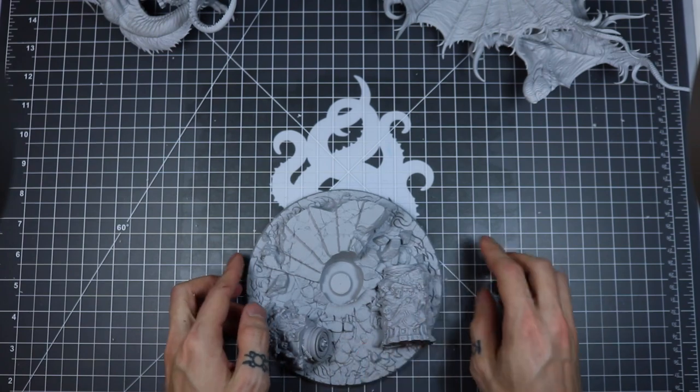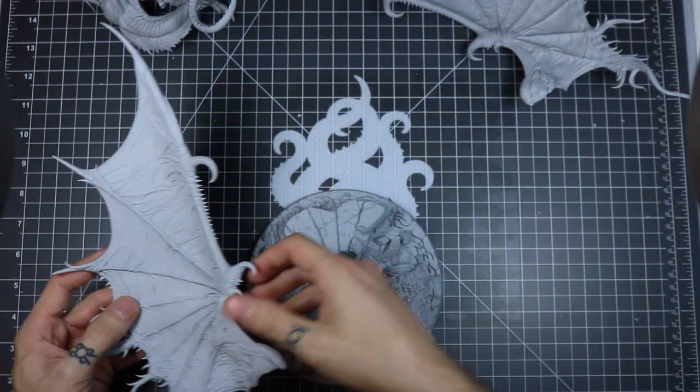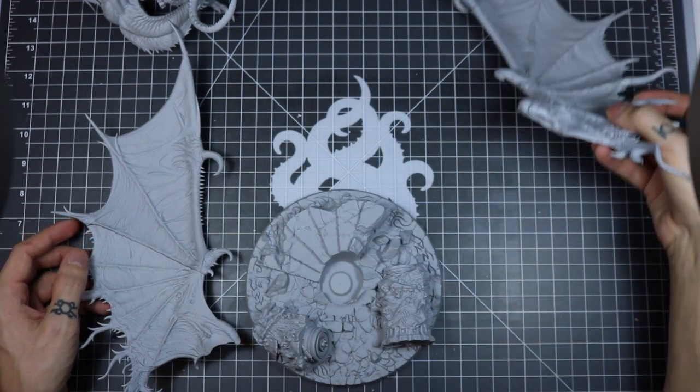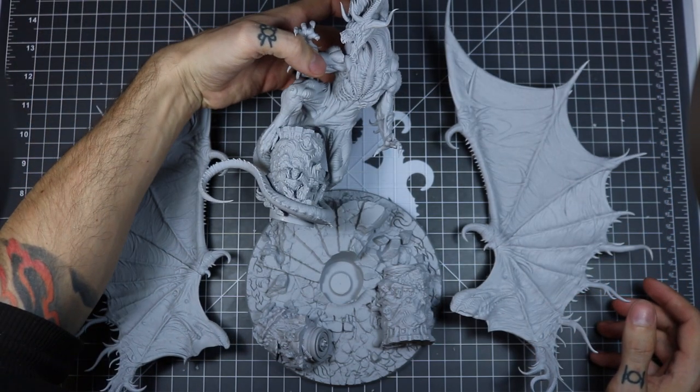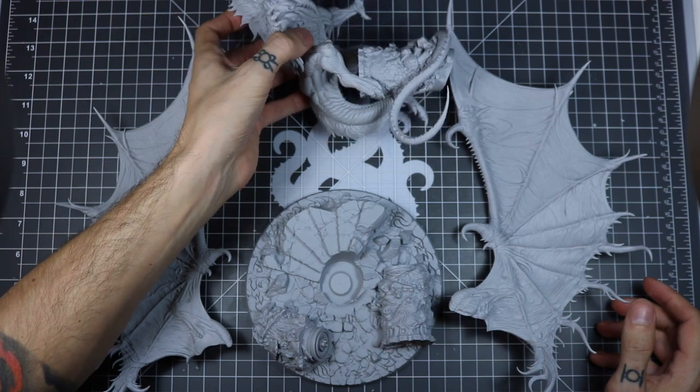Again, just paint the base separately. So this is kind of how I would leave it for sub-assemblies for painting. Just leave all these pieces separate. And there we go.